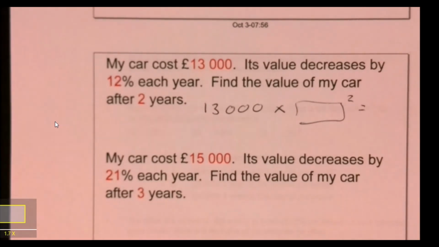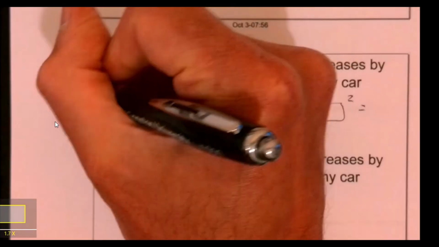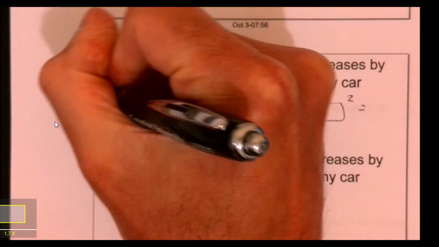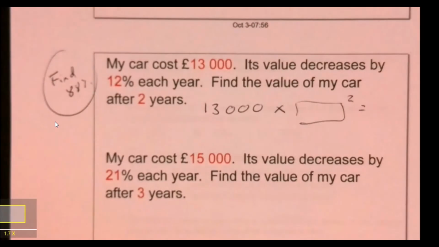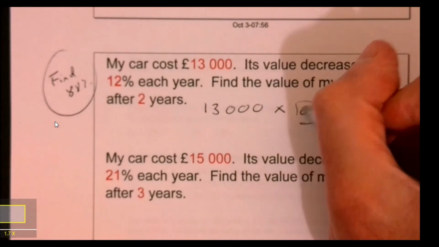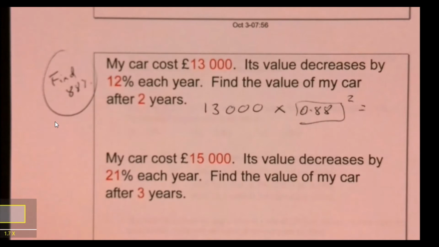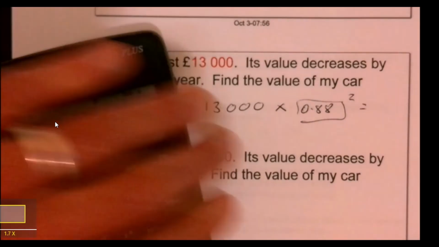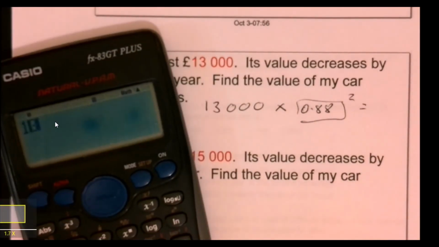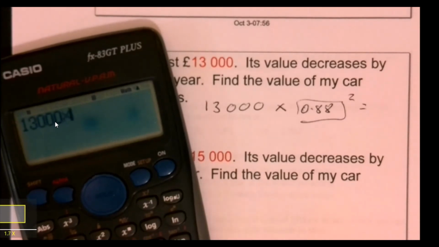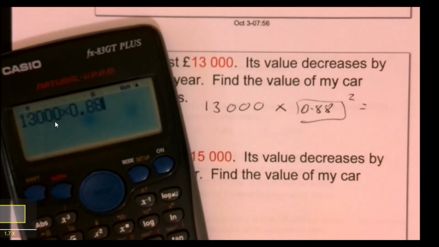So what I want you to imagine, if you're decreasing by 12%, that's like saying, well, if I chuck 12% away, how much am I keeping? So decreasing by 12% is like saying find 88%. So multiply by 0.88. There you go, and work that out. Now it is worth just typing it in quickly, just have a little look, just to make sure it gives you the sort of answer that you're expecting. It's going to go down.